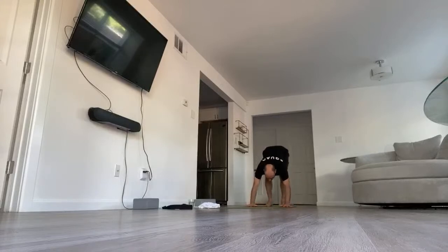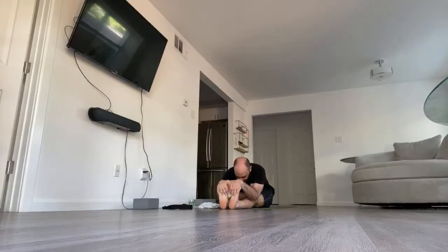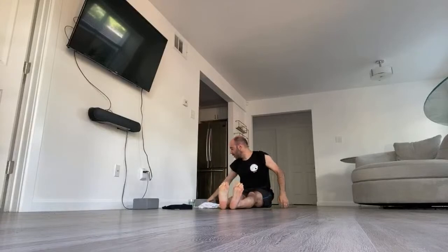If you have been doing this for a while, taking my class, probably you are comfortable. Legs straight, fall forward. Paschimottanasana. Relax your shoulders. Micro bend the knees until the chest is touching your legs. 3, 2, 1. Inhale, come up. Good.